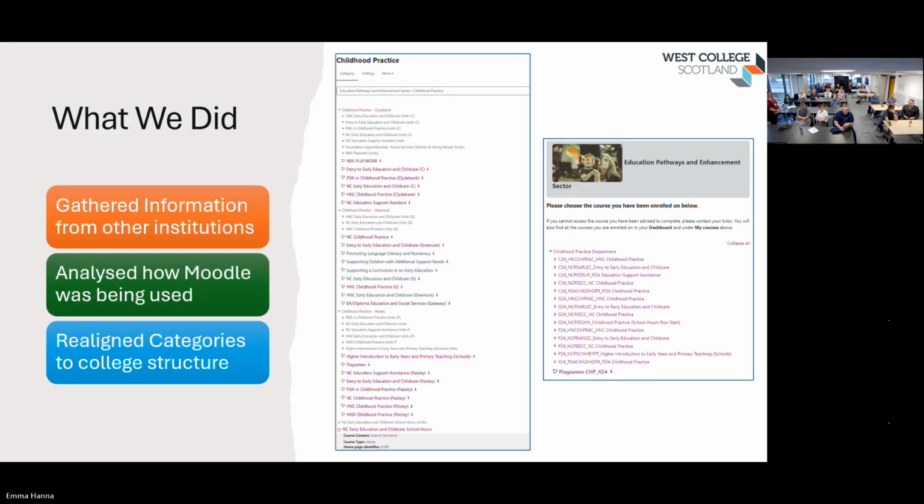We started by gathering feedback from the college community. We met with various colleges, some of them that are here, and asked questions on their use, support, and structure of VLEs, including what naming conventions they followed. We had been discussing the possibility of changing our rollover process anyway. Usually what we do is we create a new instance of Moodle every year, and we take a clone of the current year, usually around Easter, and then install a new version and reset the courses ready for the new academic year. We would then archive the old one during the summer, making the clone continue as a live one then, only really giving staff access to the archive.